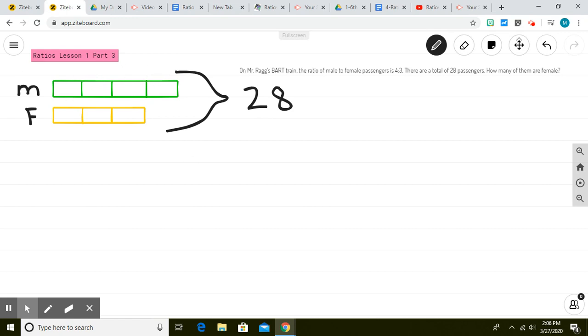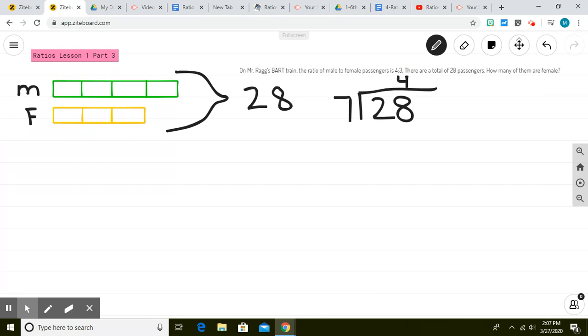So if I'm distributing a number evenly between boxes, what operation am I doing? Think for a moment. I'm doing division. So there's 7 boxes altogether. So 7 as my divisor and 28. Now, if we know our multiplication facts, or if you can think back to all those reference sheets we made all year long, you're going to know or remember that 7 goes into 28 4 times. So that means that each of these boxes here are equal to 4.